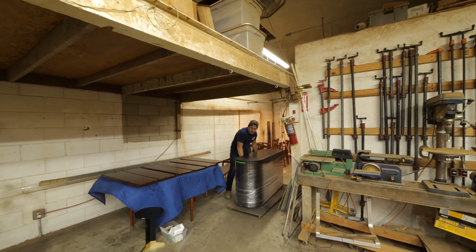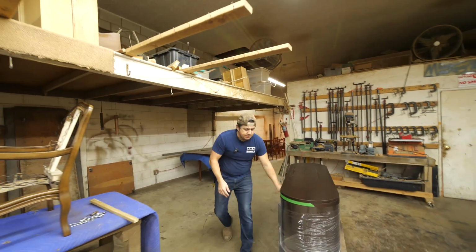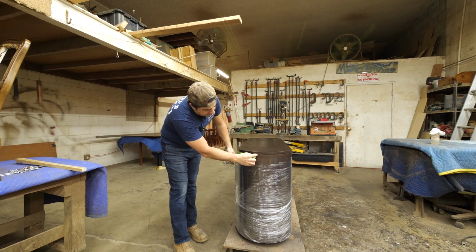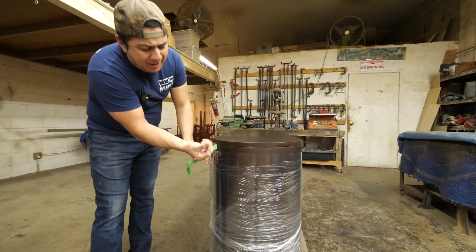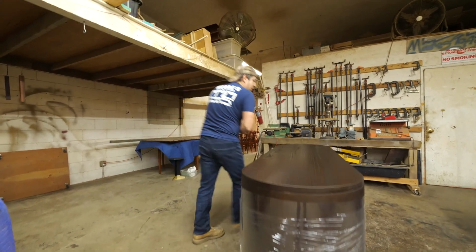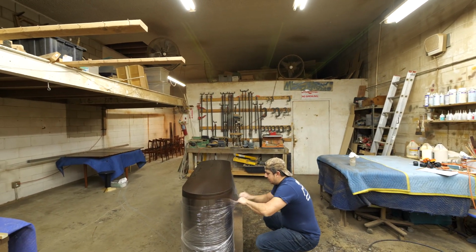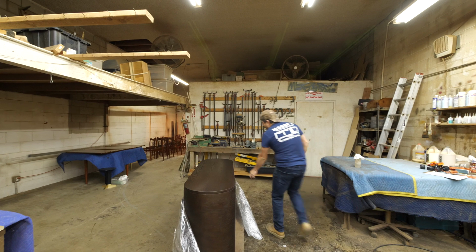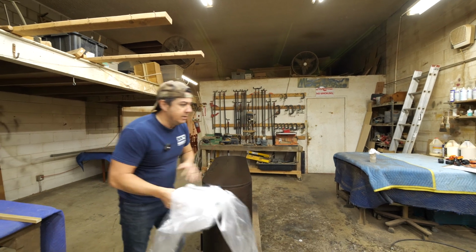This is almost dried up now, but what I like to do, and I wanted to show you, is it's always important before it's fully dry to take this tape off. As you build up the sealer and the clear coat, when it's wet, if you take off the tape while it's still a little bit wet, it will fold back over and dry without having any type of lip there, like a tape line. So I wanted to show you how I do that. Next, I'm going to take off just the plastic, just so it doesn't stick to the cabinet for any reason. We're going to let this dry probably another couple hours, and then I can wipe it all down, check the rest of the box, put the drawer back in, and then call the customer, tell her it's ready.